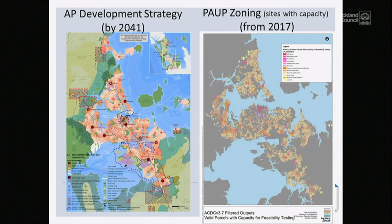Sure is. So just as a reminder, I guess, just about how we have the ability to do further analysis. This is just a quick visual one, just to remind you that that's the development strategy map. If you squint your eyes, you can imagine that to be a heat map in shades of beige instead of blue through to red, just to help you consider that. The map on the right hand side are sites with capacity that we could test with their zoning, and again, you do have the ability to think of that as a heat map as well. Where the capacity is that is available to be tested obviously predominates in how much comes out the other end in terms of what is feasible as well.